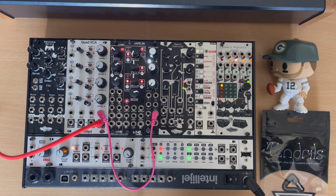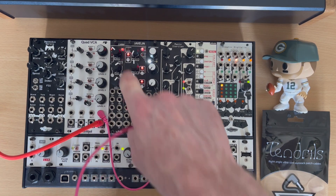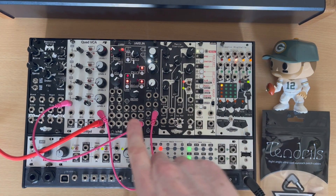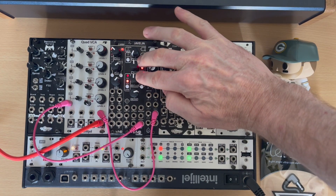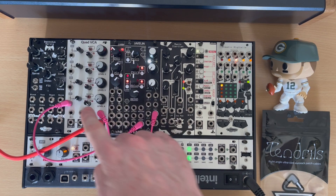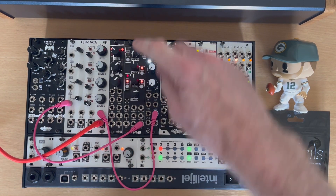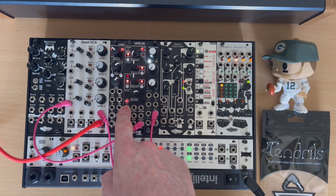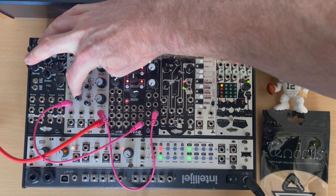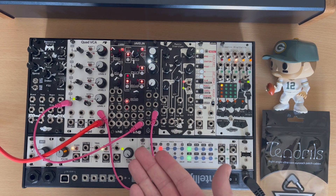I have an envelope here called Javelin — it's quite a fully featured envelope. It actually has a built-in VCA as well, but we're not going to use that. We're just going to use the simple envelope out. Let's take the output of this envelope and plug it into the VCA. Whenever I trigger this, it's going to have a very quick attack, standard sustain, and a fairly long release. I've set the initial volume to zero, so we don't hear anything, and the attenuation is all the way down. So even when I put this into looping mode, you can see voltage is rising and falling — but we have nothing. If I turn this up, you'll see the little green light come on, which increases the volume. And that, in a nutshell, is why we need a VCA — you can create notes from oscillators.